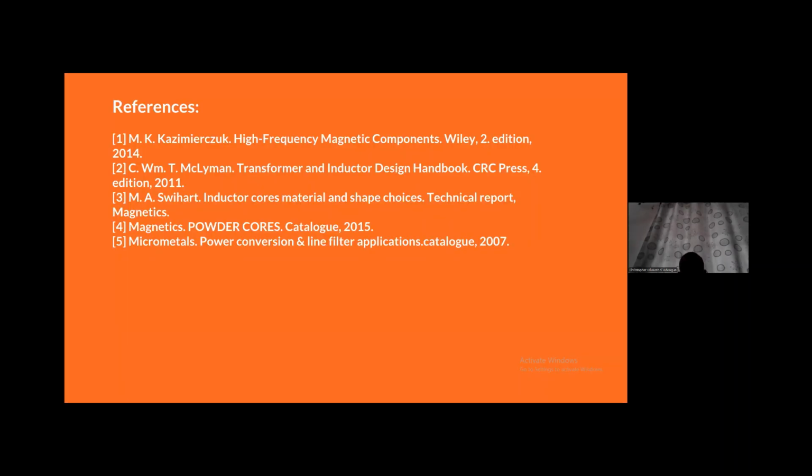Thank you very much. And the references are taken from the following: High Frequency Magnetic Components by Wiley, second edition, 2014, and Transformers and Inductor Design Handbook, Inductor Cores, Material and Shape Choices. That's the technical report of magnetics. And also Powder Core Catalog, 2015, Power Conversion and Line Filter Applications of Micrometals.